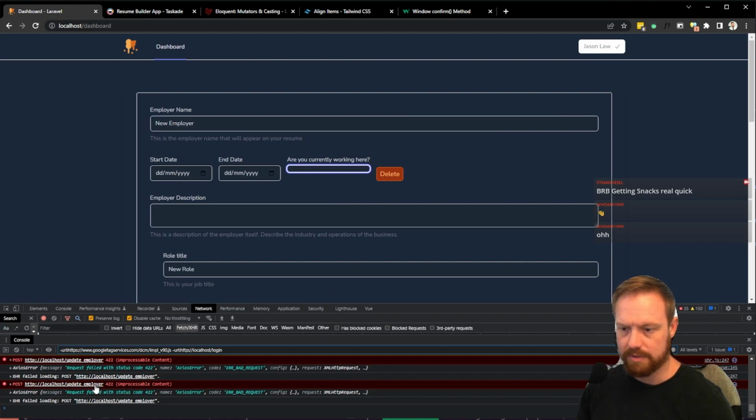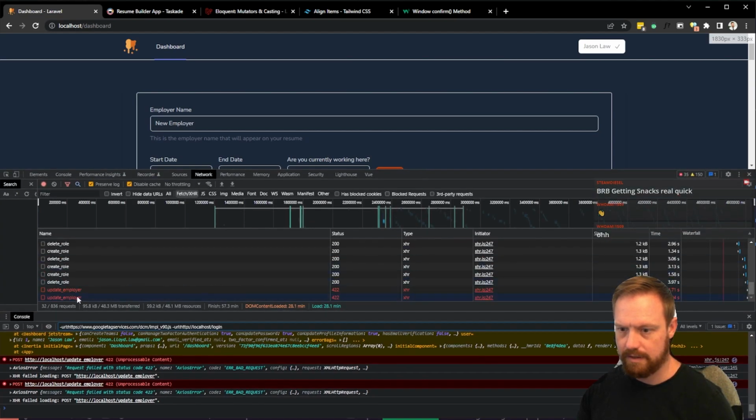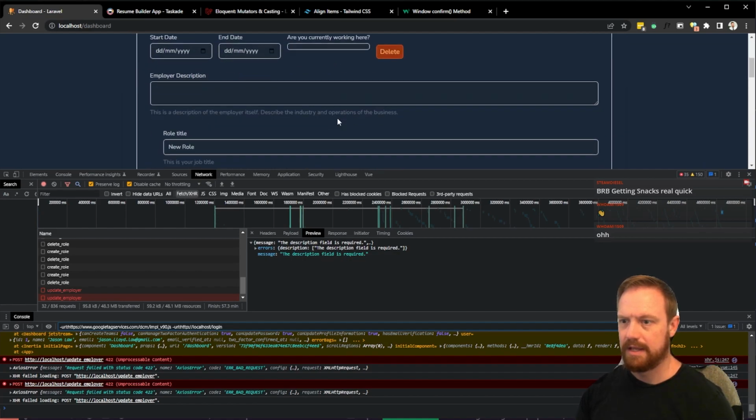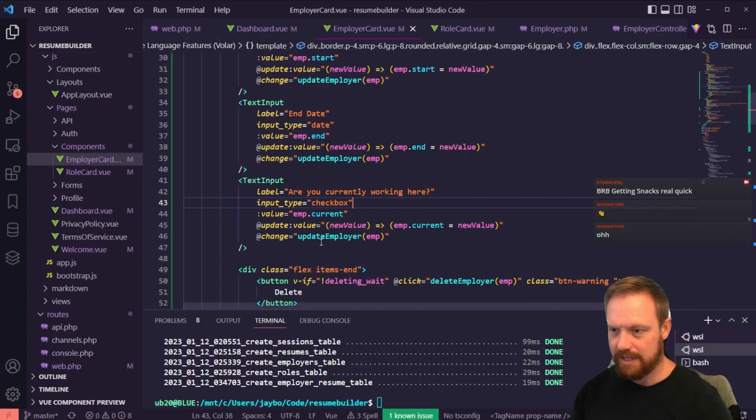Unprocessed content. I wonder why. Description field is required. Is it though? I don't think it is. I think it's nullable in my... Pretty sure it's nullable in the database. Let's go check that.